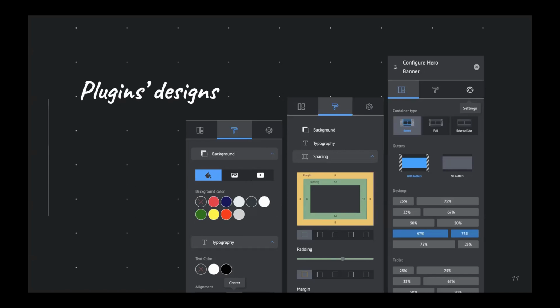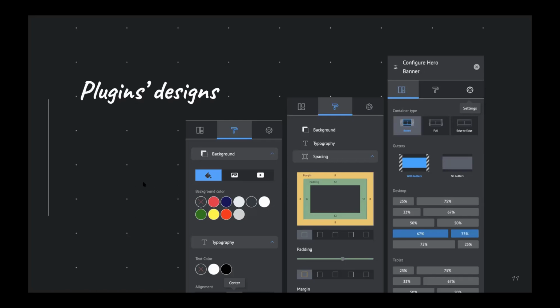If we'd like to do an overlay on backgrounds, we can do it either way: by injecting the plugin that already exists, which is background color, and adding this additional functionality, or creating a new custom plugin and adding it to this panel.